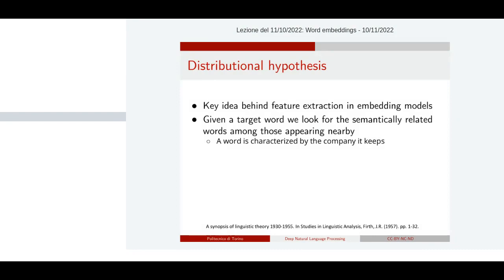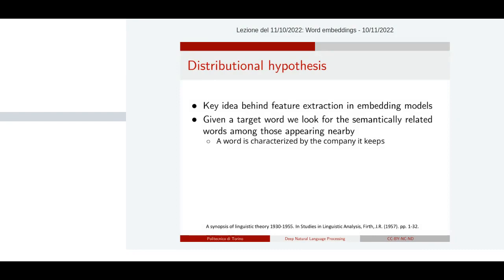So how to implicitly annotate the data and allow self-supervision? How to allow the network to generate new data which are annotated in a way that is suitable for enabling neural network training and inference? The idea is called the distributional hypothesis, which is very famous and very important in NLP. The distributional hypothesis says I can characterize your semantic properties by looking at your company, your neighborhood.